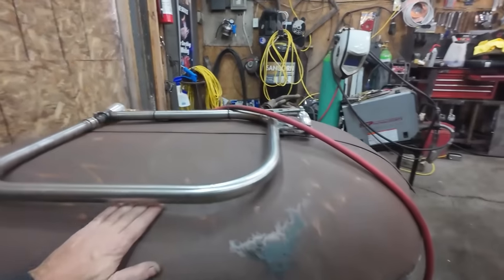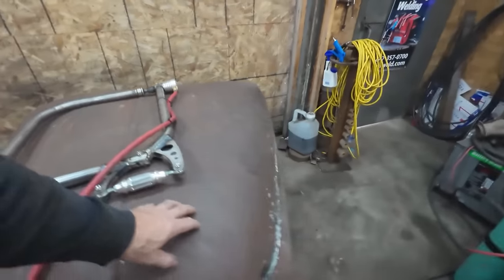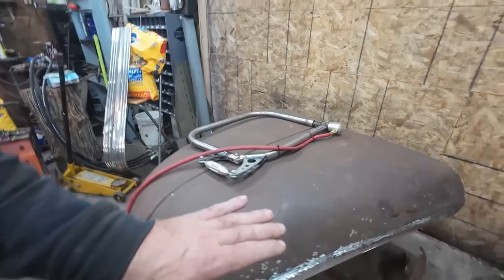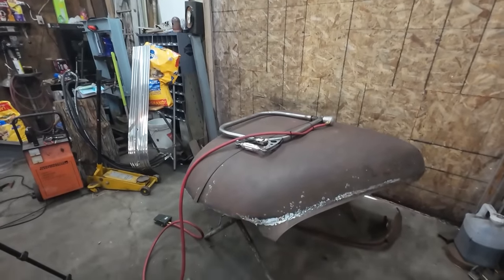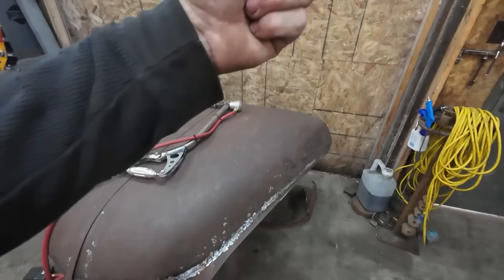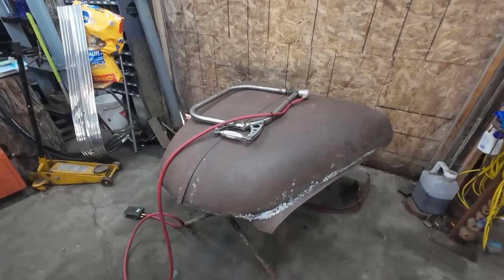The rest of the hood's not terrible. It's pretty good. There's a few little spots, but my focus right now is just to get these edges done up a little nicer. Just flatten them a little. Anyways, we're going to use that, put some air to it, and give her. I wish the stand was a lot taller, but hey, it is what it is.